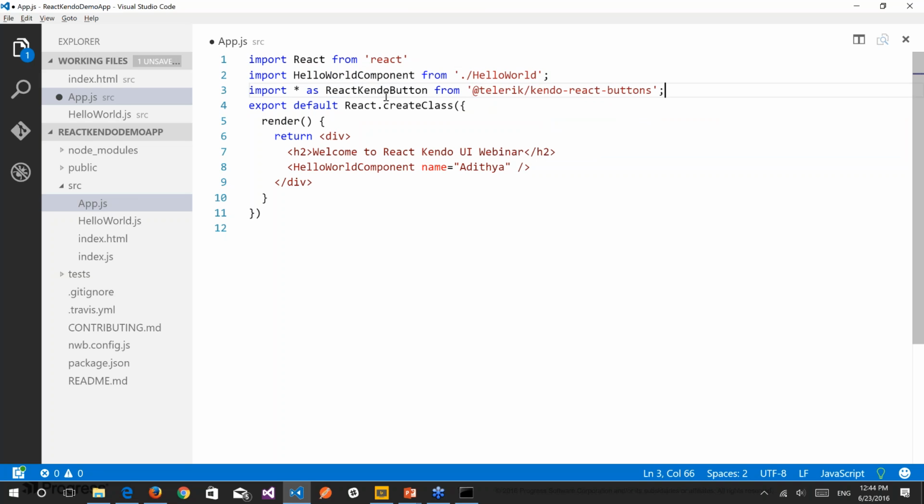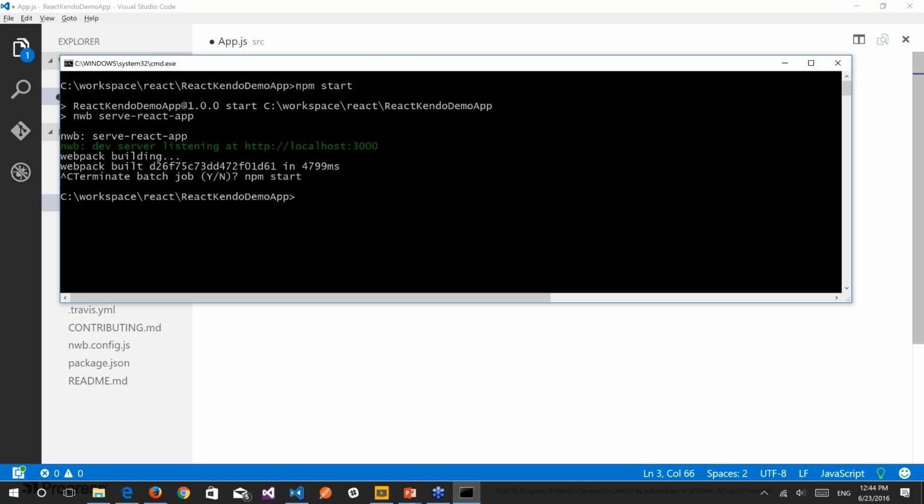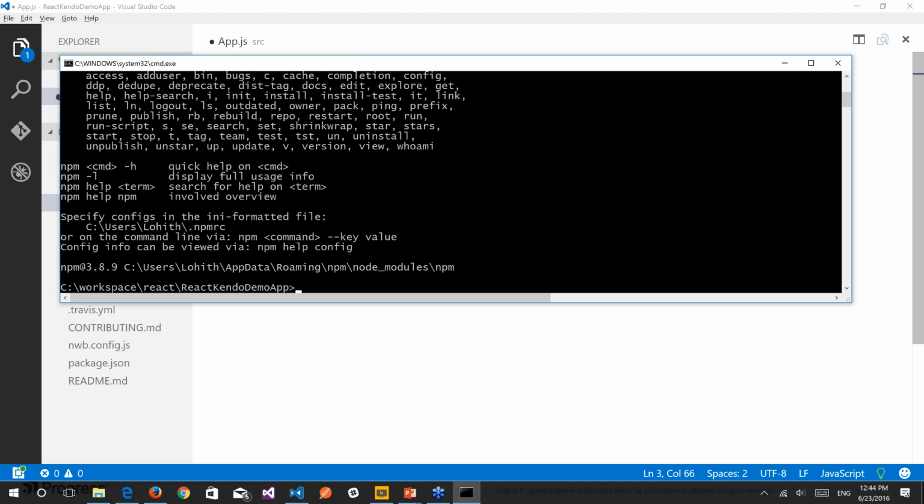So the moment I now save this file, NWB will be able to go to the npm directory and get this particular module onto your system without you doing a manual thing. But I'm used to this, so that's why I'm doing it. So I'm going to do npm install --save @telerik/kendo-react-buttons, right? I'm going to just do this and get it into my project.